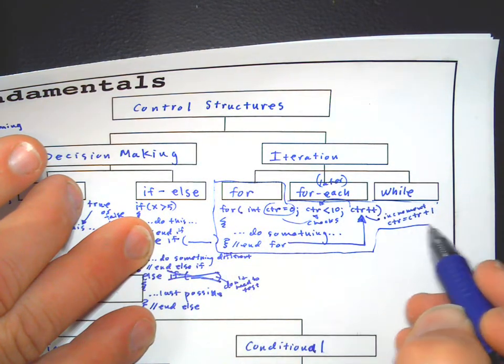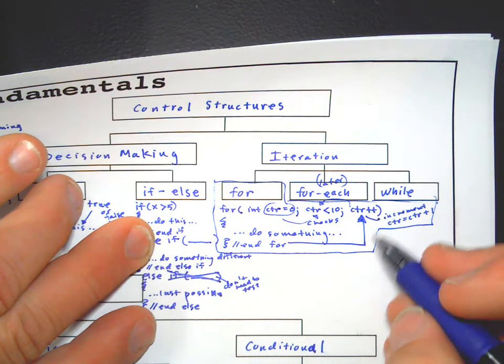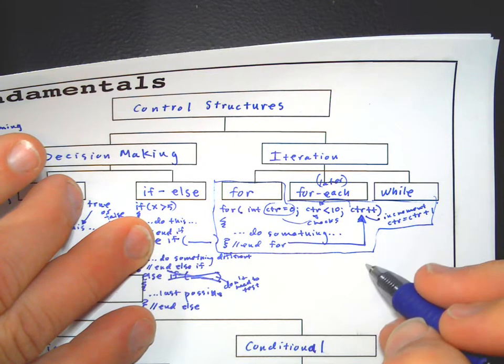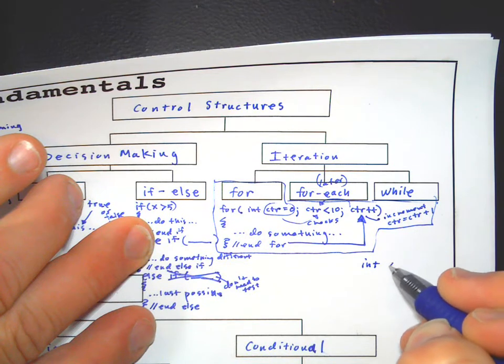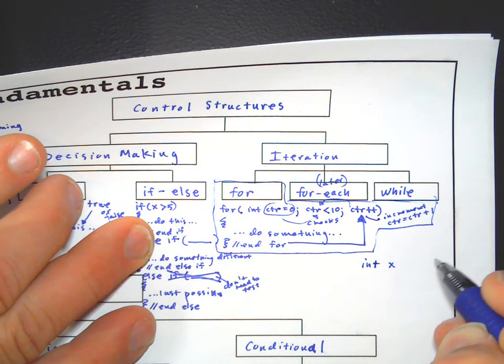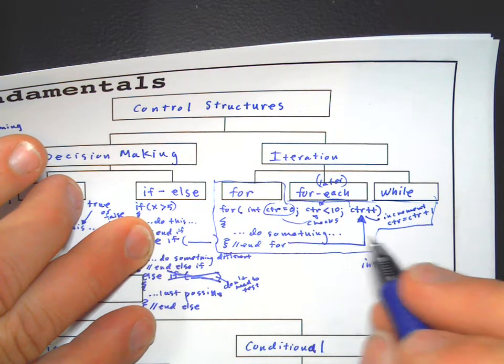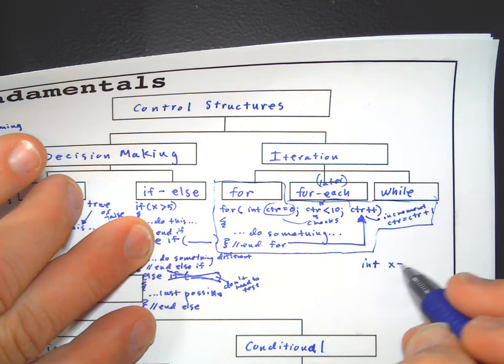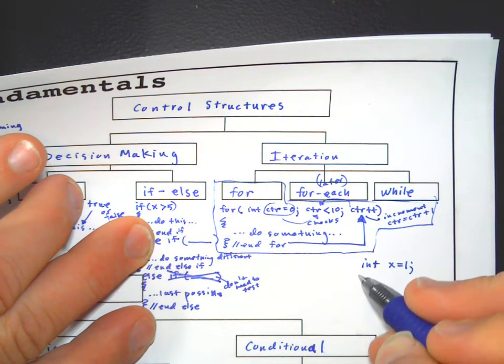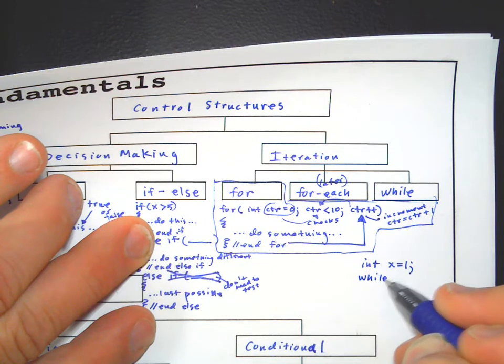Little example. Now a while loop would be something like this. And you could always do what you do with a for loop with a while loop. But for loop is kind of a nice way of doing it. While loops we can use for some other situations that for loops can't work with.